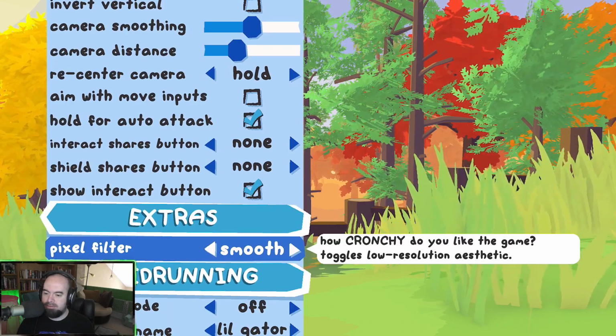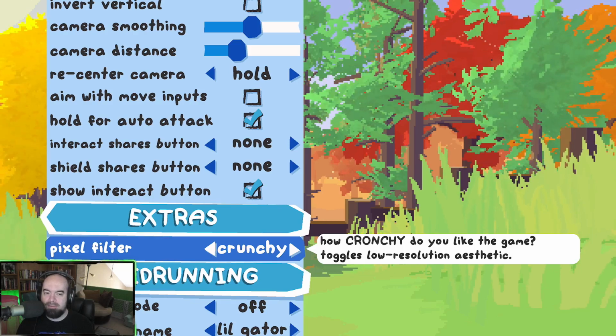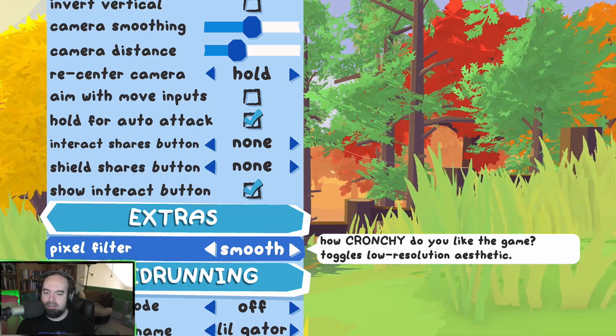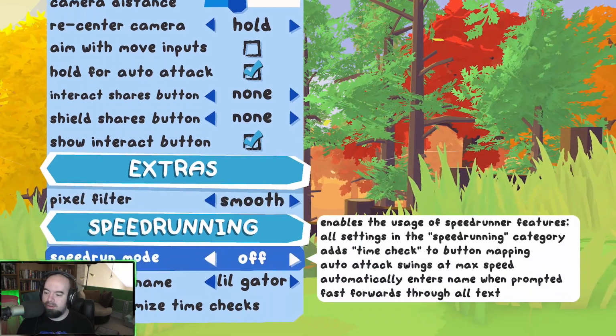Let's see, pixel filter, smooth, crunchy. Oh, so they have actual graphic filters. So they have crunchy filter, so smooth or crunchy. We'll play as intended. We'll go smooth.